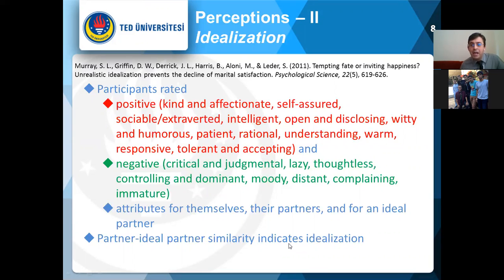Now let's look at what influences the relationship quality. Is it what kind of a person I am? Is it what kind of a person my partner is? Or is it my idealization of my partner? My personality characteristics may influence my relationship quality. My partner's qualities, as I perceive them, might influence the relationship quality, or my idealization might influence it. Which one? Do we really idealize? And if we idealize, what's the outcome of this idealization?